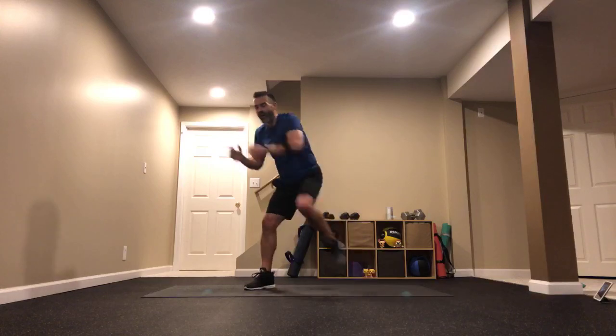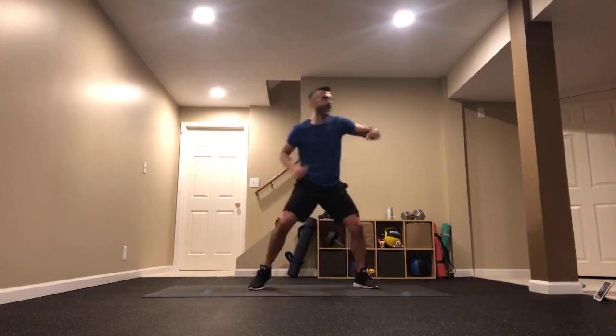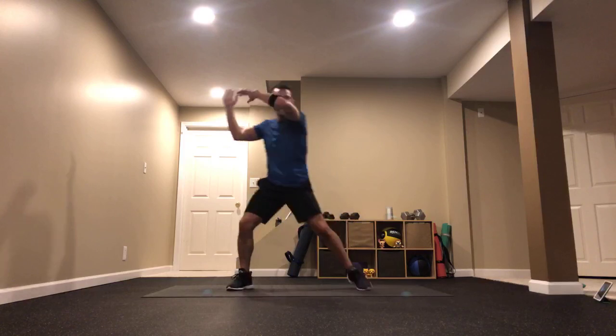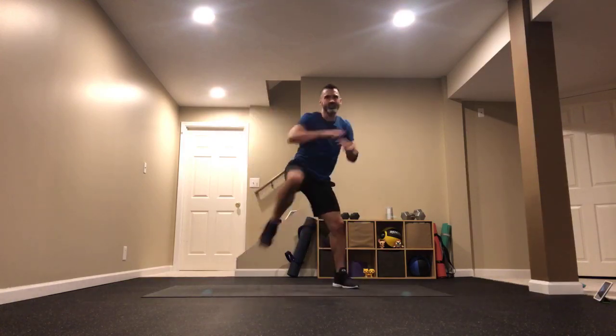Right leg, knee pull, and chop across. A jab across. We'll go halfway here and then switch. Let's go ahead and switch sides now. Left knee and right jab.